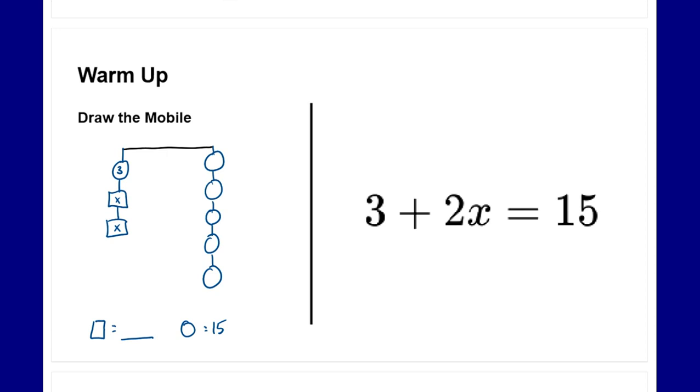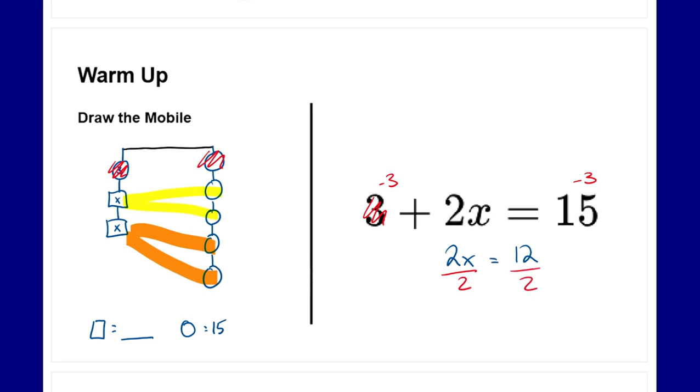So what would we do? How would we solve this? Well, thinking back to the last example, let's get rid of the 1 circle on this side and then 1 circle on this side. So I would get rid of the 3 here. I would take away 3 from this side. I'm left with 2x is equal to 12. Visually, it's a lot easier because I can say, okay, well, these 2 circles go with this x. These 2 circles go with this x. Or essentially what I've done is I've taken the 12 and divided it into groups of 2, and that will tell me what x is. In this case, x is equal to 6.